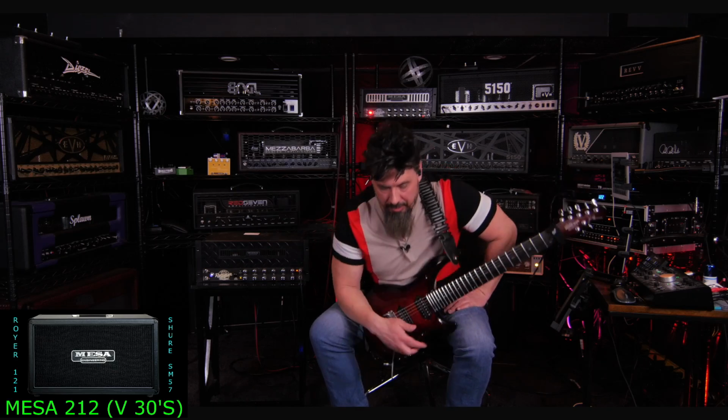So basically how I have it set up is the level is maxed out, the gain is all the way down, and I cranked the tone knob all the way up. So let's see how these sound with that pedal engaged now.